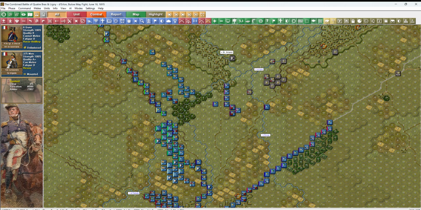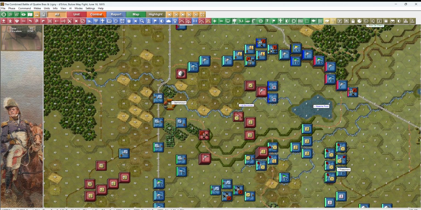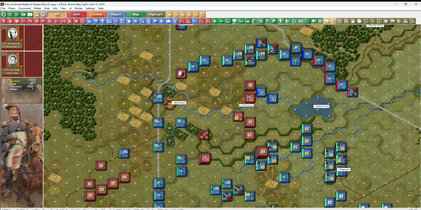Oh, I do have some melee in Quatre Bras. Let me go to the jump map. Okay, first of all is this artillery. It's only 3 guns. Attacker advantage, that's good. Let's see what happens. I blew it away. All that's left is the flag.